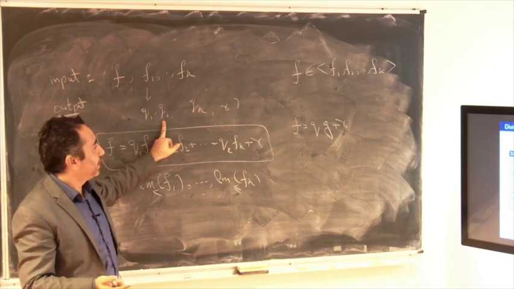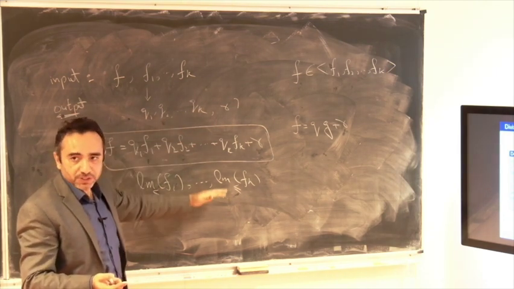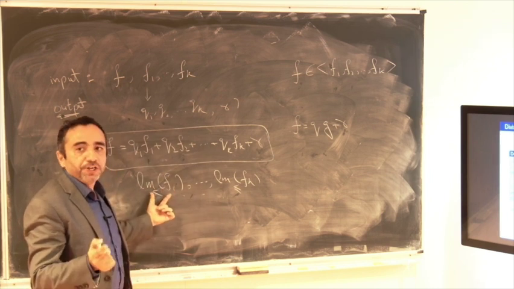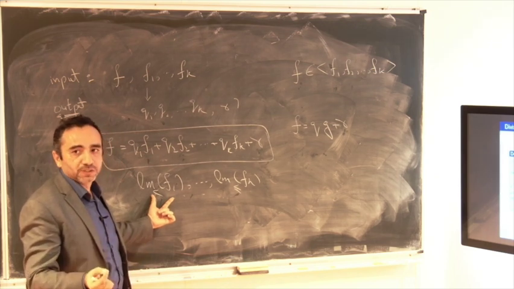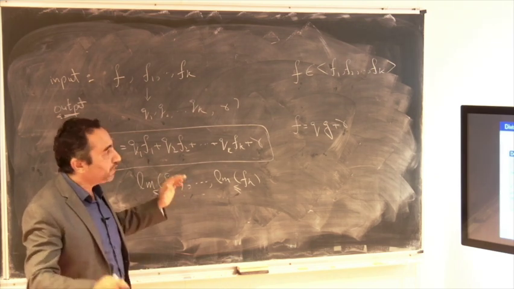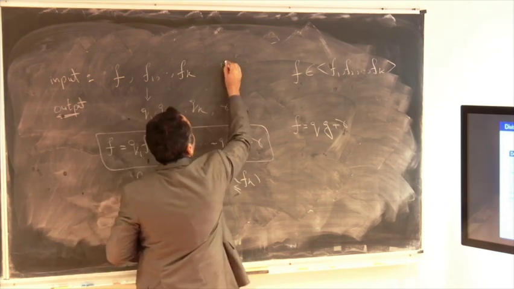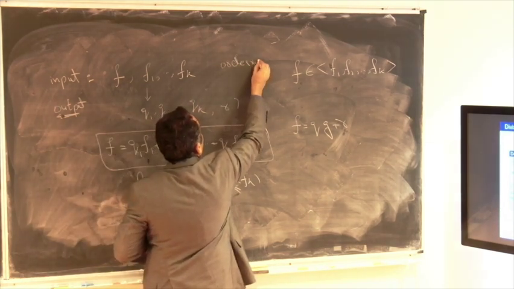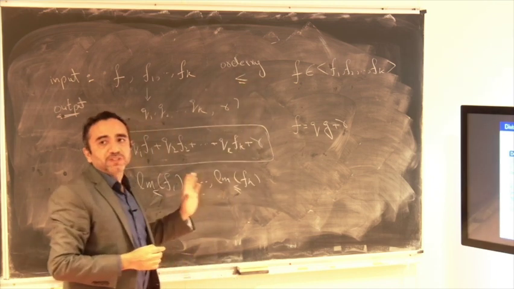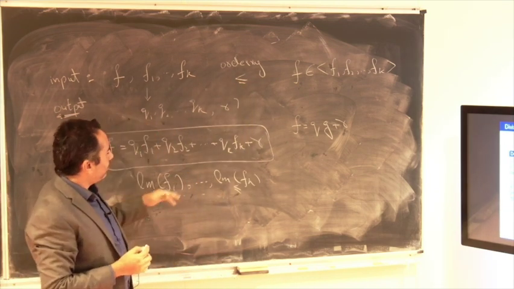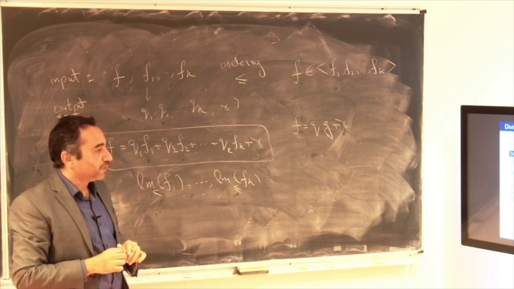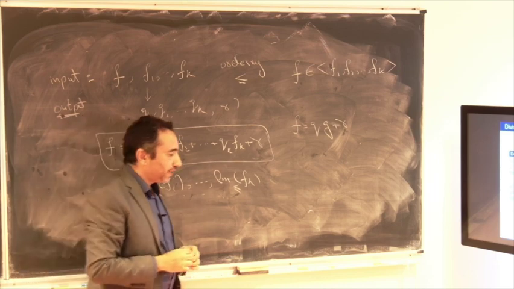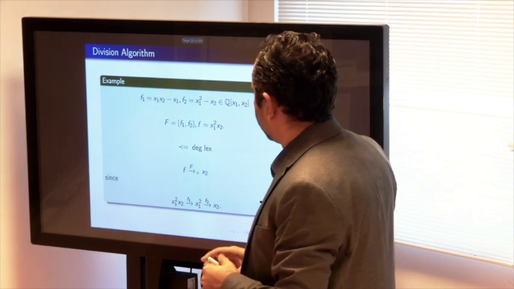Since each of these calculations involves the leading monomial, we need a rule first. In each calculation we will fix an ordering. After fixing that ordering, we will be able to do all these calculations. So this is the whole of the first part of today's lecture. Now we are going to define that division algorithm, and then we will apply it to a few examples.